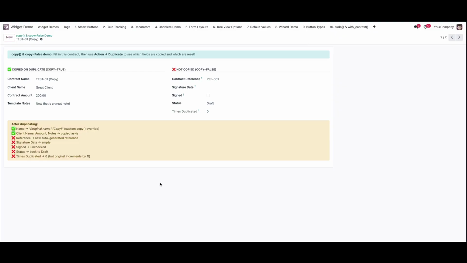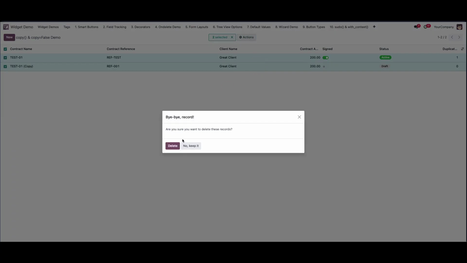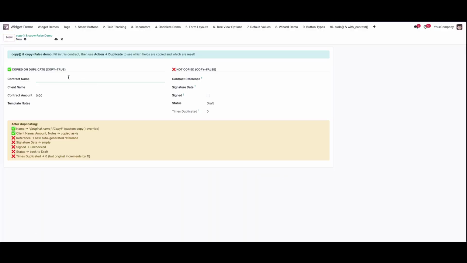Right, and then in the UI, the way this behaves, let me just start fresh. I just create a new one, so this will be, I don't know, test contract. Great client, because we only have great clients, right? And then, let's say 200.